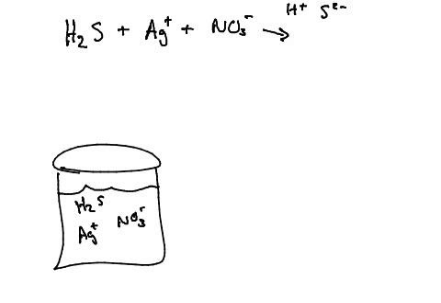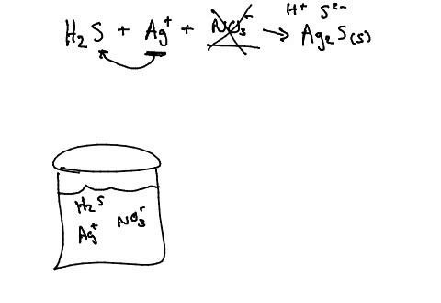Now who's going to like each other? Well, nobody likes nitrate. We'll learn where nitrate actually does something later on, but typically it's boring. Silver might be interested in sulfide because sulfides are not typically soluble. Silver can meet sulfide. Now he's still connected to the hydrogen, but he really likes her, so he's going to steal her away. It's going to make Ag2S solid, because that's the precipitate. And then it kicks out some hydrogen ions. Now, an important thing: it's not H, it's H positive. If you mess one little thing like that up, they get really testy.